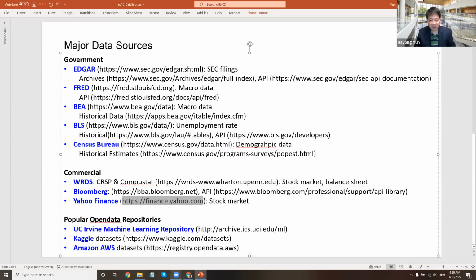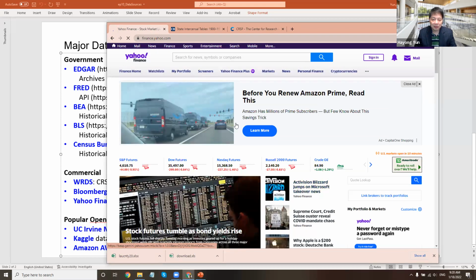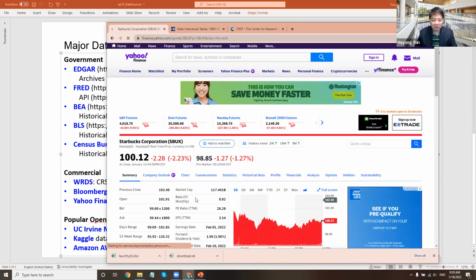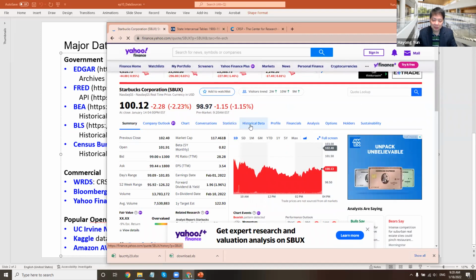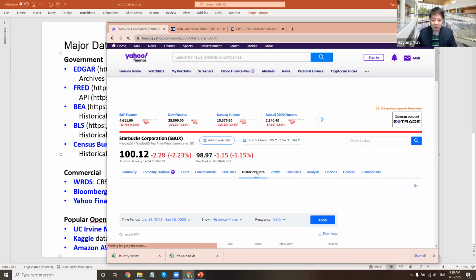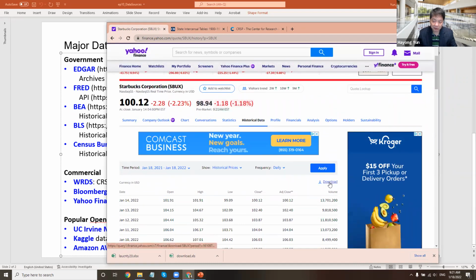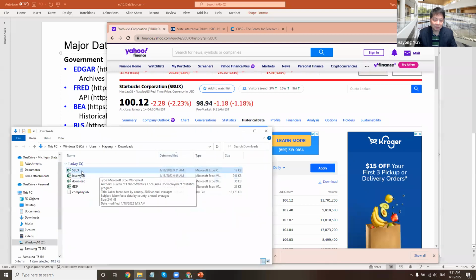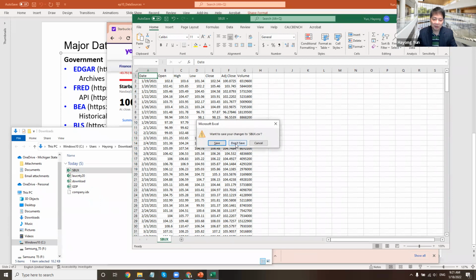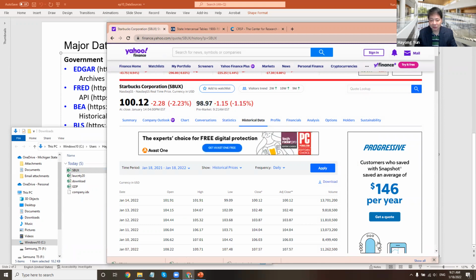Among the free ones that one can use, of course, is Yahoo Finance. Here you can search by typing the ticker, for example SBUX, the Starbucks Corporation. It shows the current profile, but if you go to historical data, you can see the stock prices, high, low and close, adjusted for dividend payouts, and you can download them. Here is the Excel sheet that you can use in your program. This is fairly handy. Of course, there are APIs for Yahoo, and you can access it through a program as well.